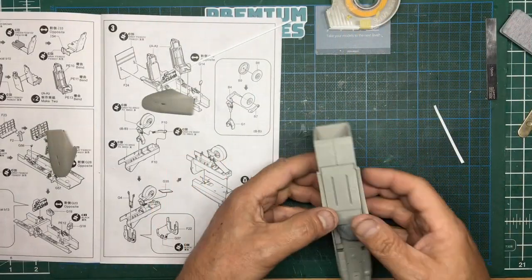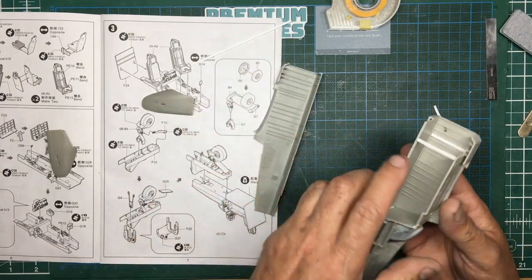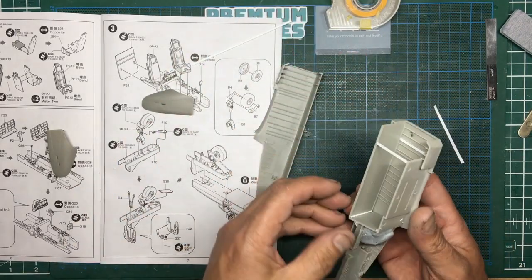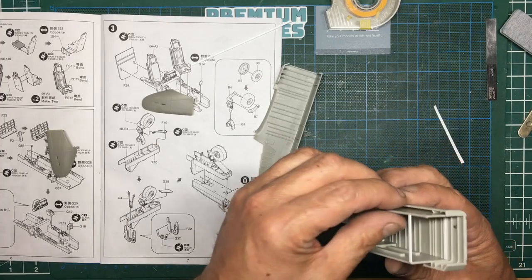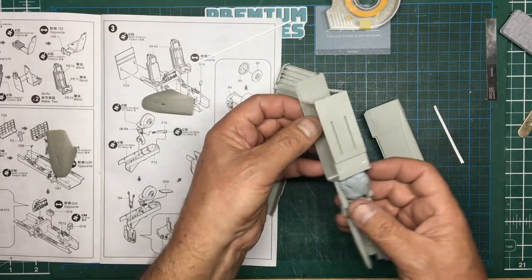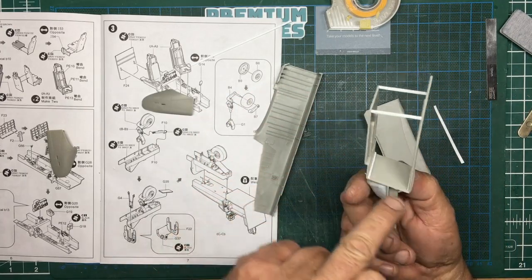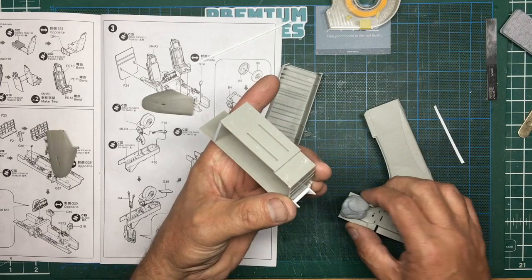Okay, so there we go. So I've got that now. I've put a couple of strips in there, just in case I do decide to have the back open at some point. Then it kind of looks like it's just stiffening ribs. So basically there we go, that's the back end all together. I've put a piece of plastic strip in there as well, as you can see, as I've done on the bottom. So that should all hold together nicely now.